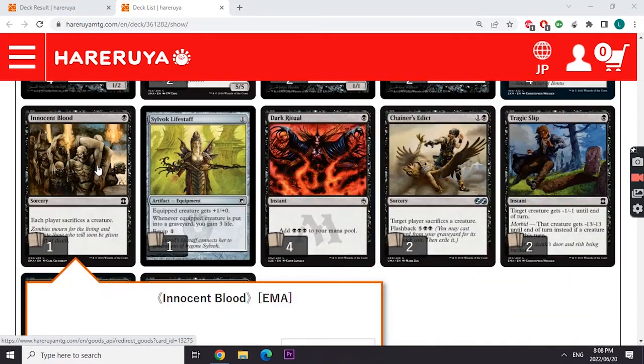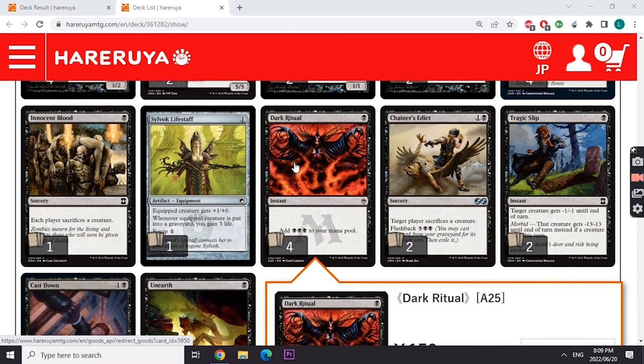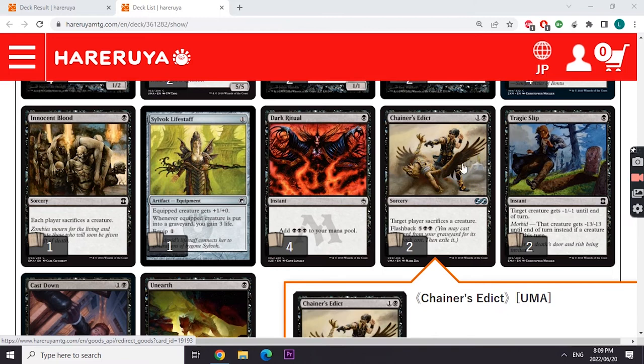Okay, 1 copy of Innocent Blood, 1 black for a sorcery, each player sacrifices a creature. 1 copy of the equipment Silvok Lifestaff, costs 1 mana, equip cost 1. Equipped creature gets +1/+0. Whenever equipped creature dies, you gain 3 life, so a way of getting some life at least from sacking our Zuberas. Then for ramp, we have a full set of Dark Ritual, 1 black for an instant, add 3 black to your mana pool. Then we have 2 copies of Chainer's Edict, 2 mana for a sorcery. Target player sacrifices a creature, and it has a flashback cost of 7.